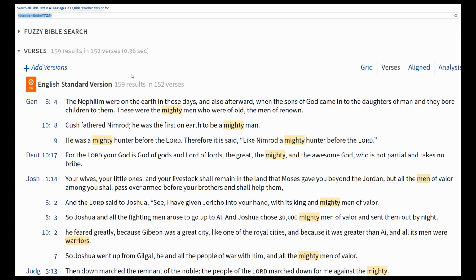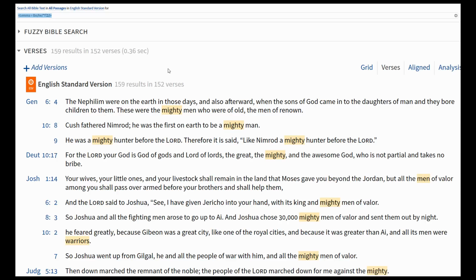Now the reason this works is because somebody had to hand link every word of a translation, in this case the ESV, to the segment of the Hebrew, Aramaic, or in the case of the New Testament, Greek text from which the translation derived. Somebody did that. I did the King James Version, both Testaments. It took me about a year doing 2 or 3 hours a day. That was part of my job at work. That's how these things are created. And look what you can do with them.